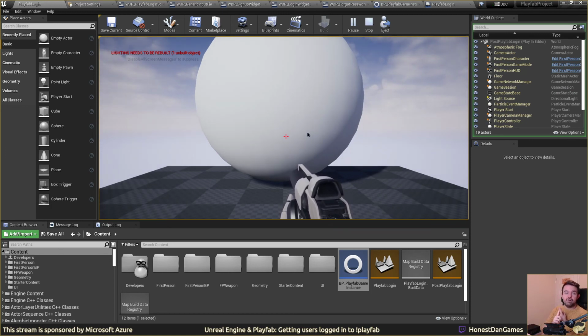And now we know they've got a Playfab user ID. Now we've got that kind of connection so that we can send information using their player ID to say this player has now completed this level, or this player has got this high score. And we can then send that information, so we can store that information on Playfab and do whatever we want to do with it. Whether you're trying to incentivize players to keep playing, or whether you're trying to analyze and understand your player base.